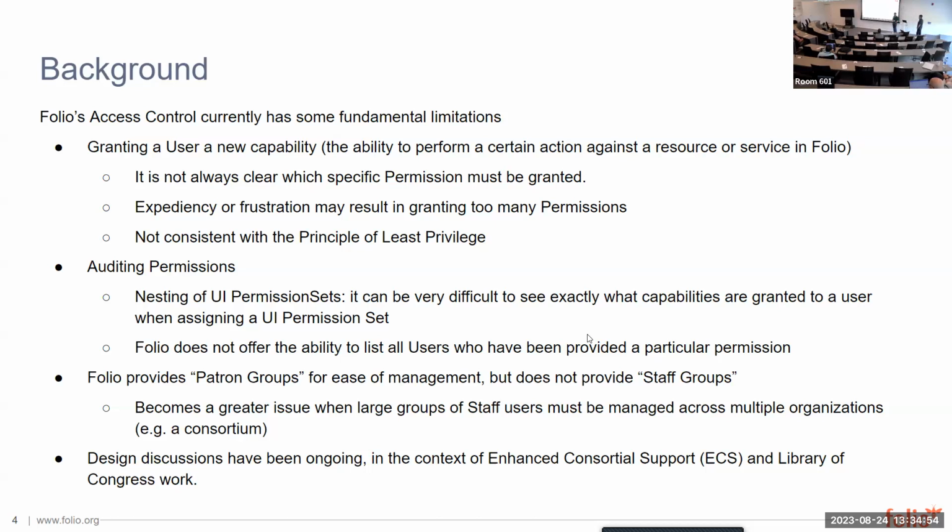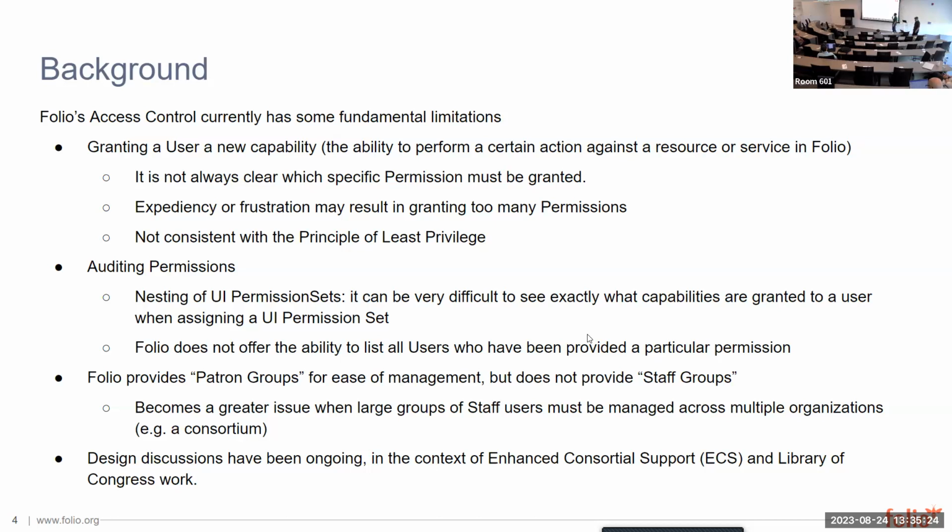It leads to cases where you're trying to grant permission for someone to do something, and you try, okay, let me try this. I think this is the right one. And then, well, no, it's still not working. Well, let me try this other one. No, that's still not working. Okay, well, I'm just going to grant you all these ones instead. And that's not ideal, because now the person has more permission than they need, and that's inconsistent with the principle of least privilege.